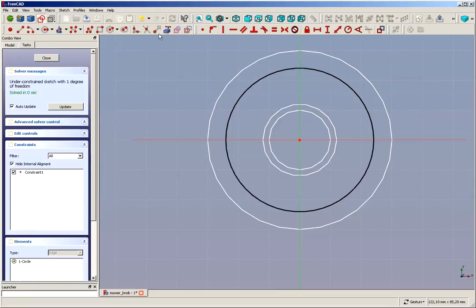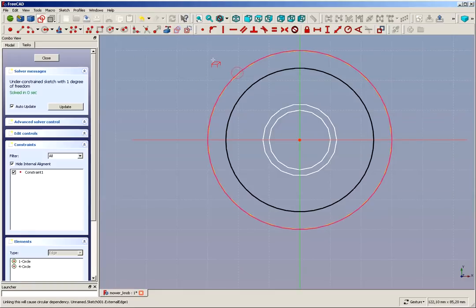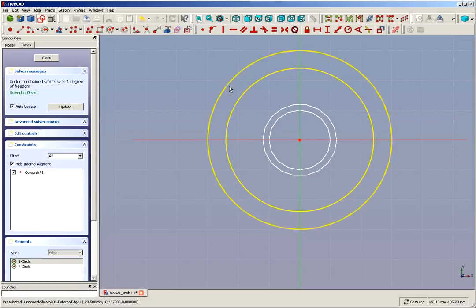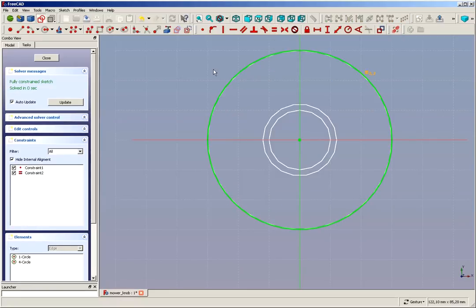So in this case, we want to fetch our master sketch outer diameter. We click this circle, click that circle, and we give it the same size with the equality constraint. Good. So that's the first thing that we have.